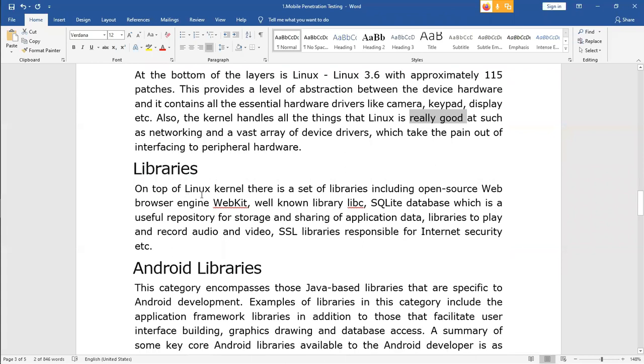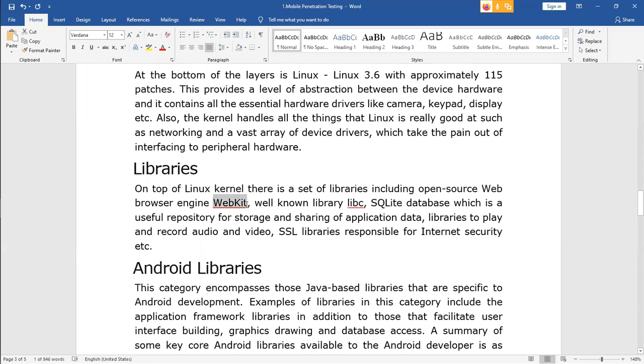On the top of the Linux, you can see there is a set of libraries including an open source web browser library, and the SQLite database, which is a repository for the storage and sharing of application data. Libraries to play or record audio and videos. SSL libraries responsible for internet security, etc. Each and every library has a different role in real-life scenarios. They have given SQLite for database.